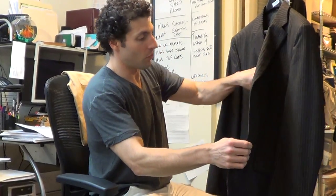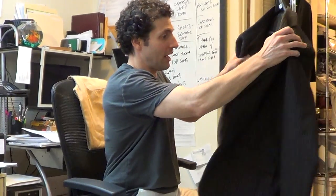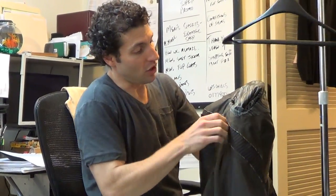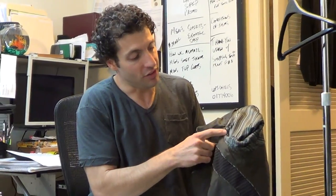Let's get on to the primary reason for doing the video. It looks to me like the jacket was only worn a couple of times, but it has a problem. The person who bought it must have had it a little tight under the arms, because right at the underarm on both sides, the lining is chewed up a little bit. There's no sweat stains. I guess the guy was a little big in the chest, and the friction of his arms going back and forth caused some damage to the fabric.